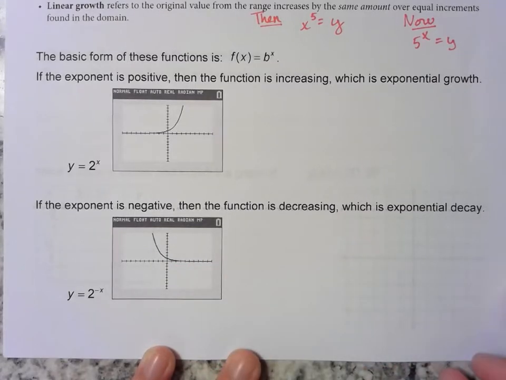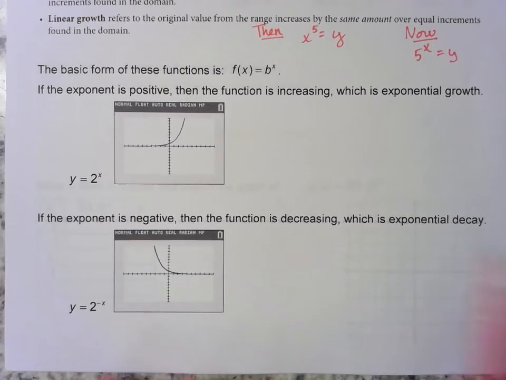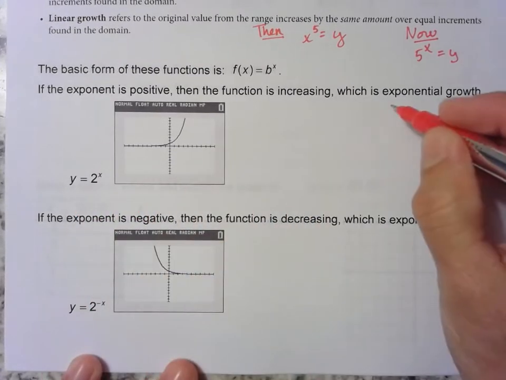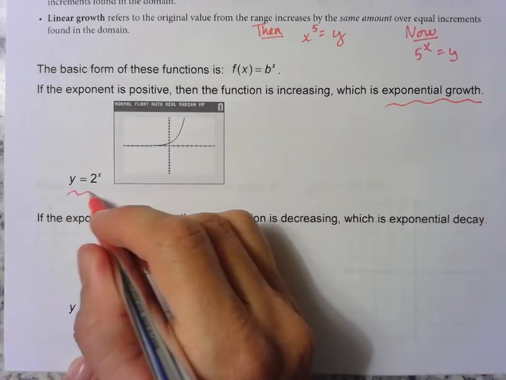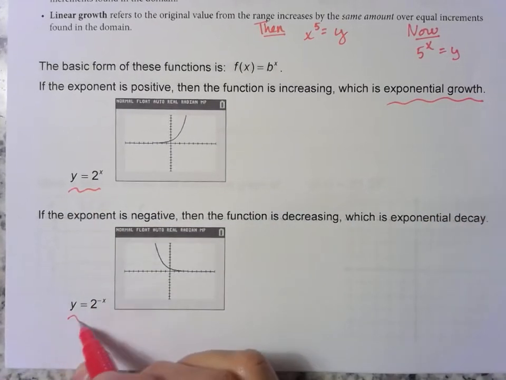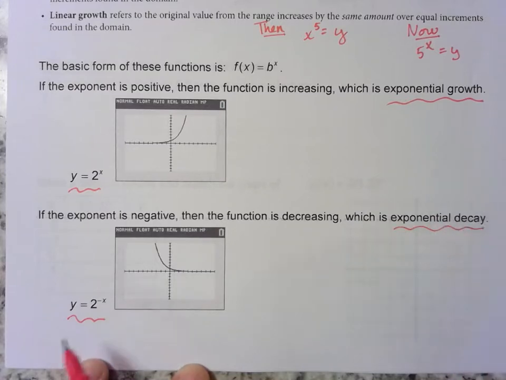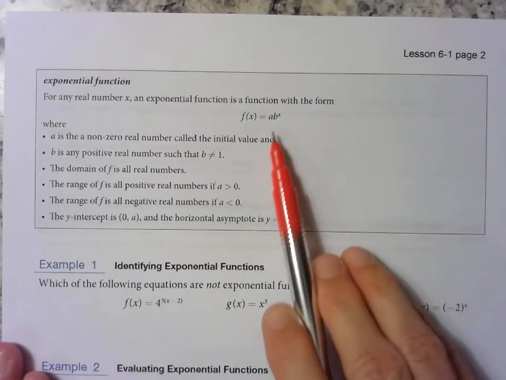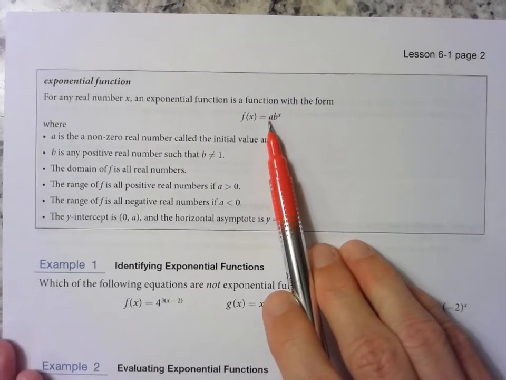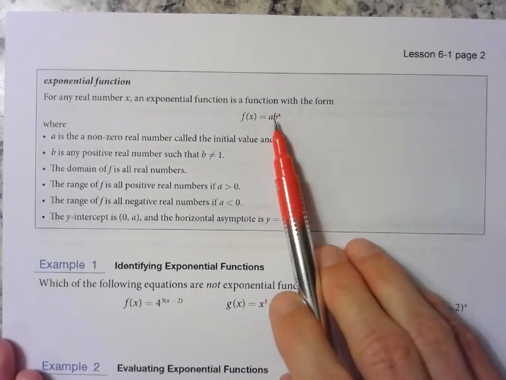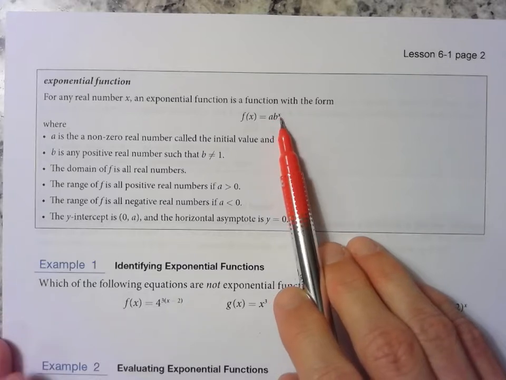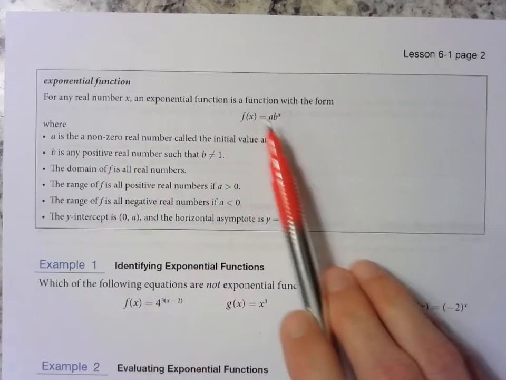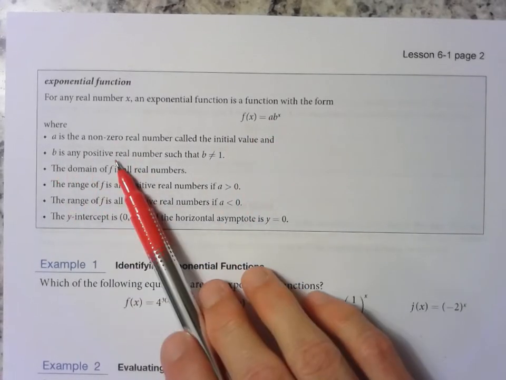So just keep in mind the two types of problems. We have this one, which is our exponential growth, where the exponent is positive. We have this one, which is exponential decay, where the exponent is negative. So the general form for an exponential function is here. A is just some number we're multiplying our function by. B is our base, and x is in the exponent, where x is actually our variable. A is not 0, so that's a condition for A. B is a positive real number, so this has to be positive and real.